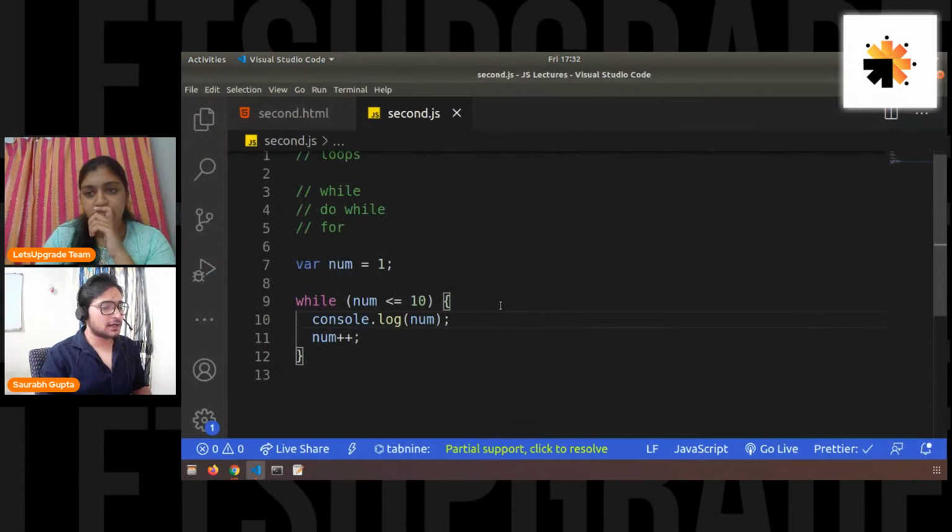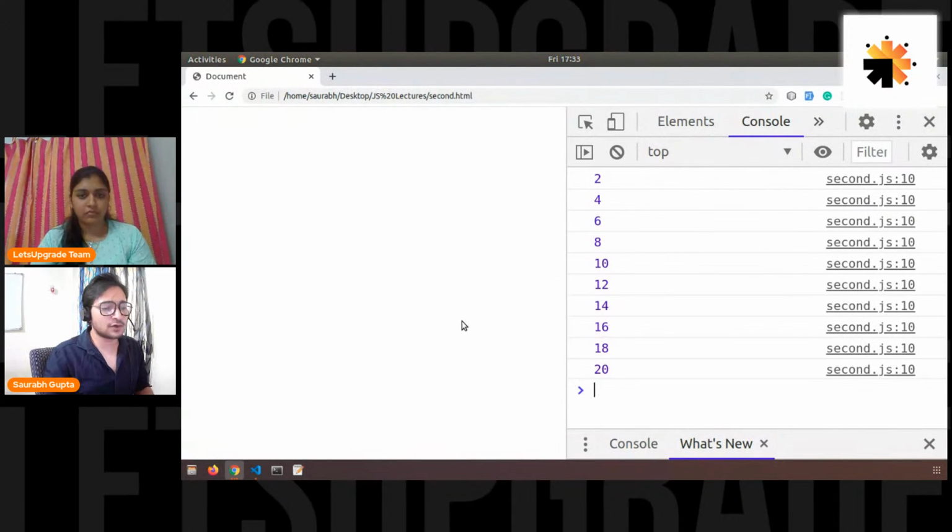Okay. Now see how we can actually use this num internally. What we can do is just write multiplied by 2. I know that num is going from 1, 2, 3, 4, 5, 6, 7, 8, 9, 10, right? So while printing it, I actually multiplied it by 2. So what will happen now? 1 into 2. Next loop 2 into 2. Next loop 3 into 2. Next loop 4 into 2. So it's like a 2's table, right? See, 2, 4, 6, 8, 10, 12, 14, 16, 18, 20.